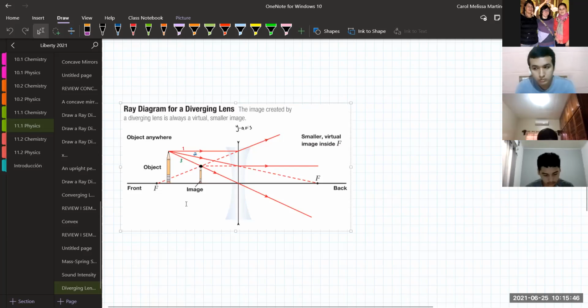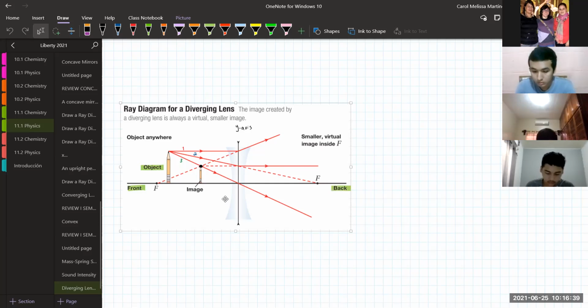Now if I place it in the left, the object is going to be in the front. If I put it in the right side, then the right side will be considered the front side of the lens. But I always put it in the left because, I don't know, my brain works better like that, because the sketch fits better like that. You can do it in the right, yes, but you have to do things opposite to me. I totally suggest the left, but anyway. Where you put the object, you have the front side of the lens. And therefore the other side will be the back.